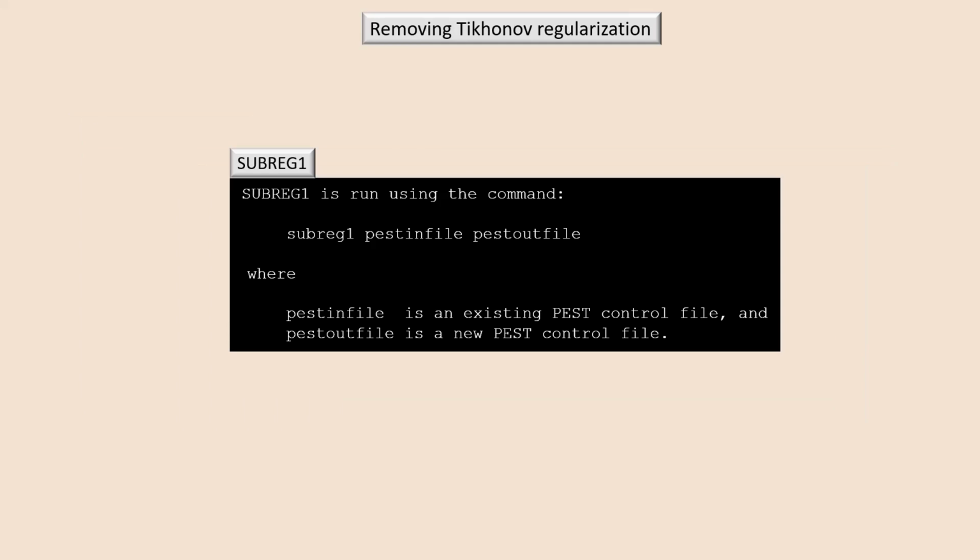Finally, if you want to get rid of regularization from a PEST control file, use the subreg1 utility. This is something I often do after I've calibrated a model, but before I do the uncertainty analysis, because when we do uncertainty analysis, this is where we abandon regularization, which gives us a minimum error variance solution to the inverse problem. That is, a solution to the inverse problem with only as much heterogeneity as the data can support. That's all right for calibration, but for uncertainty analysis, I actually am looking for heterogeneity, the heterogeneity that may exist and that is compatible with the geology, and by expressing that heterogeneity in a stochastic sense, I get to explore post-calibration uncertainty of any predictions made by my model. But that's a subject for another video.